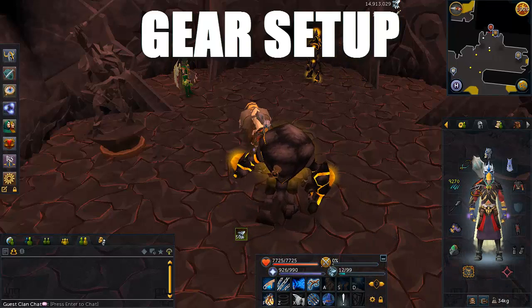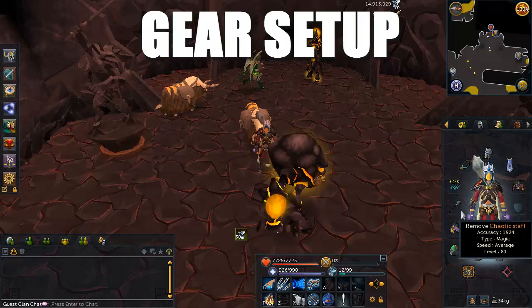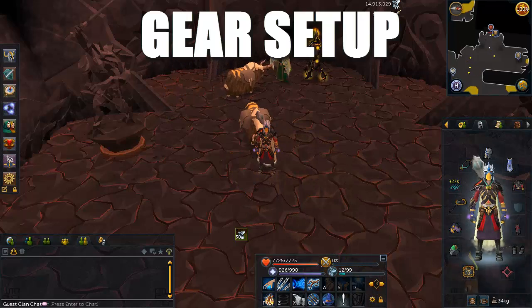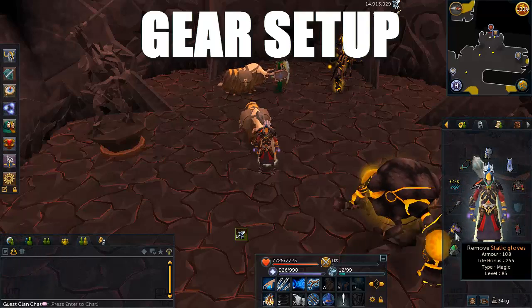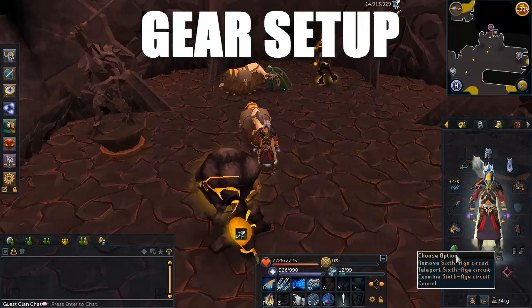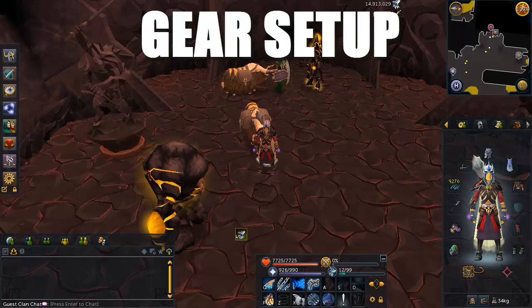Ascension Bolts. However, if you're only bringing Chaotic Crossbows or a Royal Crossbow, bring Royal Bolts. Next is a Chaotic Staff. You can also bring Dual Virtus or even Seismics if you have them. Static Gloves, these are really good because they're fairly cheap, only about 10 mil, and they provide very good defensive and life bonuses. 6-stage Circuit is nice because it's a very good tri-brid circuit. You can also bring like a Berserker Ring.